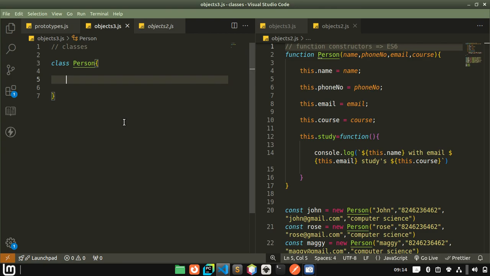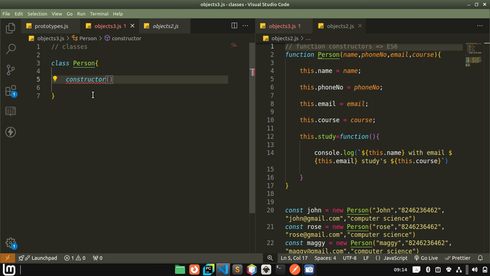Then with this class Person, we can come up with our own constructor. I said this is a method that is called when an object is being instantiated. At that point, we call this function.